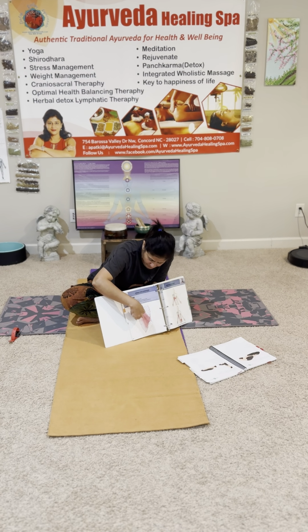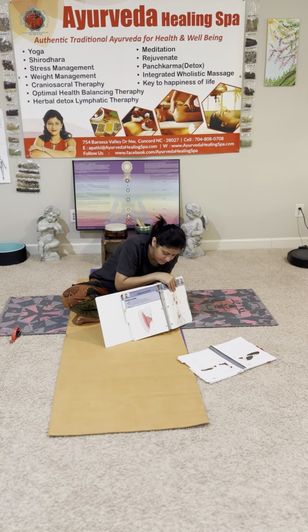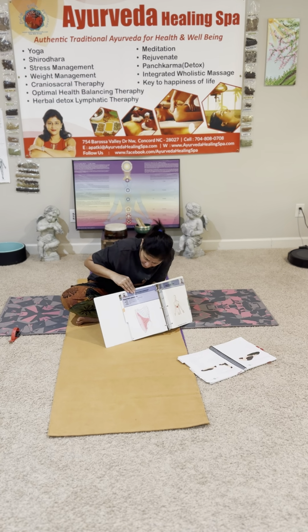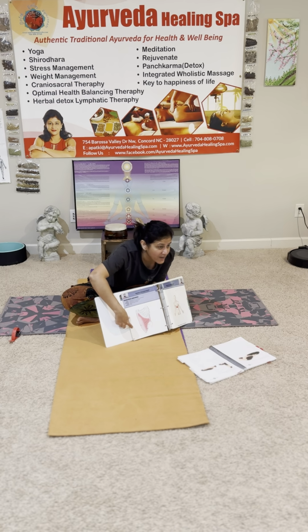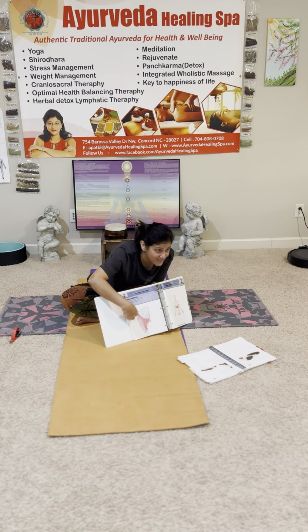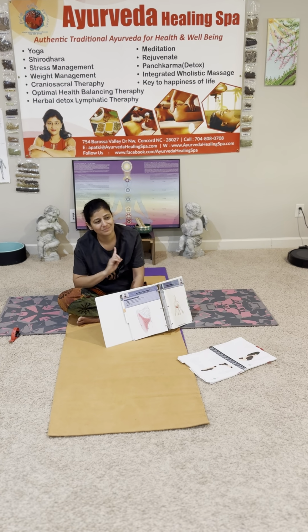This is the obliques muscle, the side muscles, the sides of the body. Internal oblique, again internal, in and out, in and out. This is the transverse muscle which is crossing the abdomen. So why am I asking you to put the hand on the right and left, at the bottom too? Everywhere we are doing it, but specifically this muscle is the only one muscle in the body which is going.